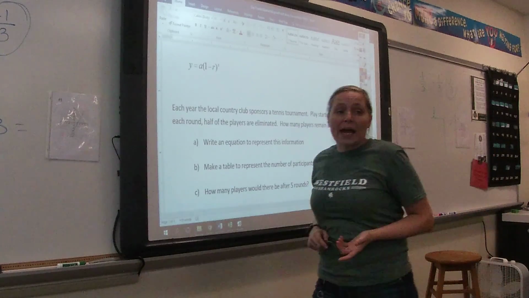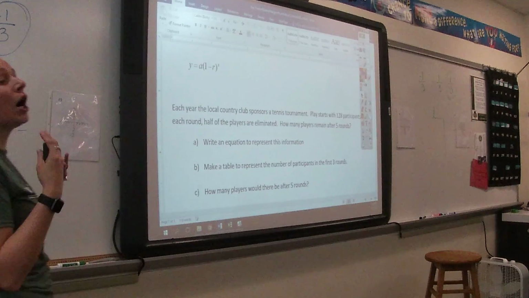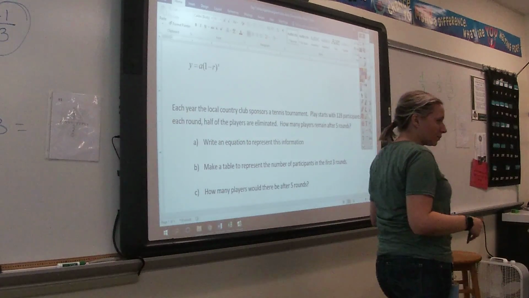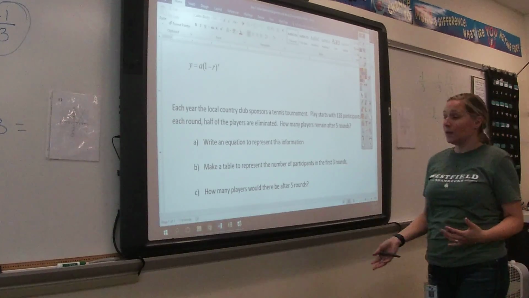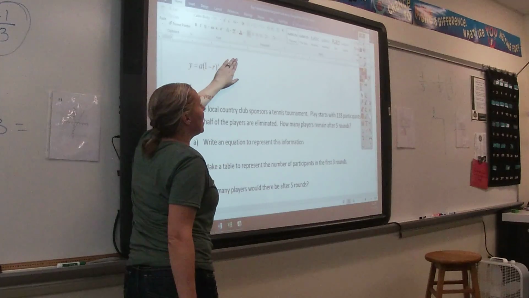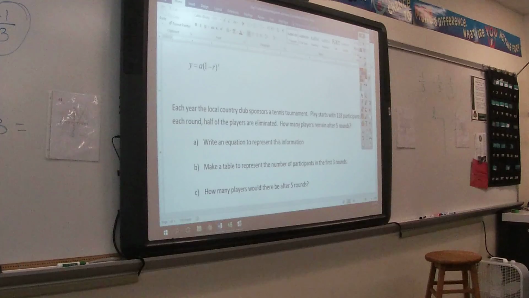Now, there are other ways that exponential decay happens. It happens in science with different types of chemicals. You know, carbon dating. Have you heard about that? When we dig up fossils, we can tell how old something is. The way that we do that is by looking to see how much carbon is left in the bone, because we know what rate it decays at. We can see what's left and then determine the age. So this is the same idea, but now the numbers are going down. The price of a car, a chemical that's decreasing.